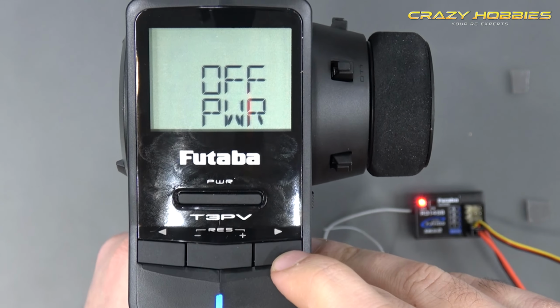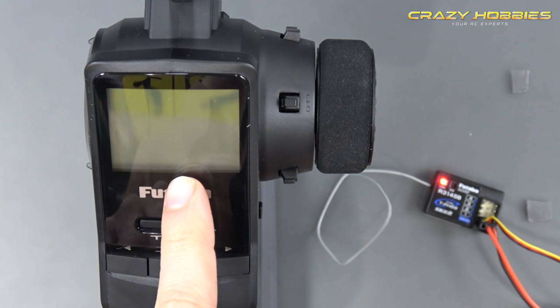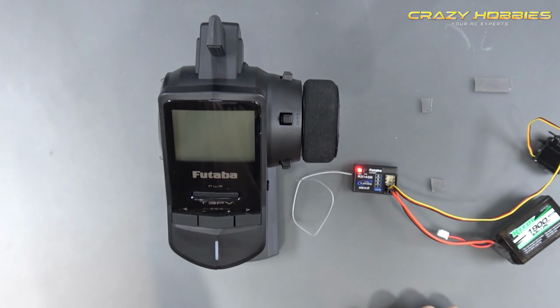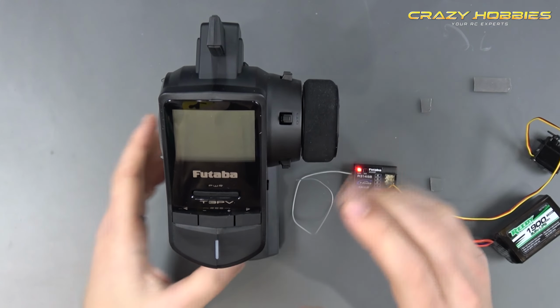All right, so we've done that. Okay, TFH, and we've put it on TFH. Now, very simple. Sorry about the camera. Now, very simple. We're gonna switch that on now. That light will glow green.